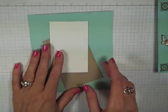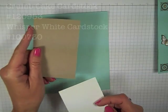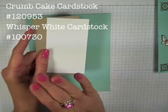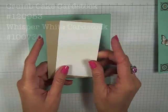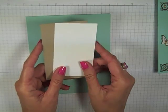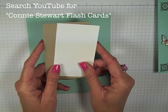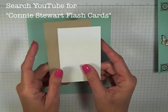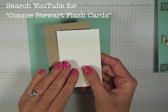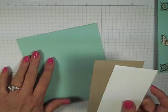Well, we need to begin with our flashcard pieces, and today I'm going to be using a Crumb Cake and Whisper White, although Very Vanilla is just as beautiful with this color combination. Now, if you've not seen the first video that explains flashcards, you can find that by going to YouTube and doing a quick search, Connie Stewart flashcards. You'll find that video and you'll see all the different ways that we use just two little pieces of paper, but you need that template to start, so be sure to check that out if you haven't already.